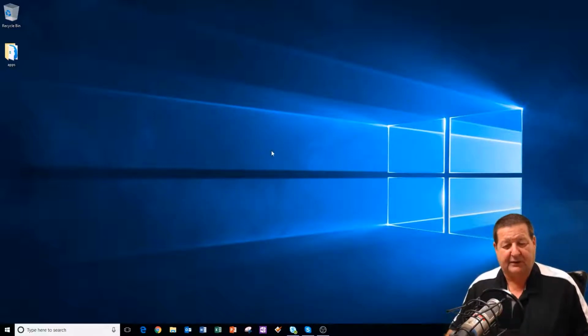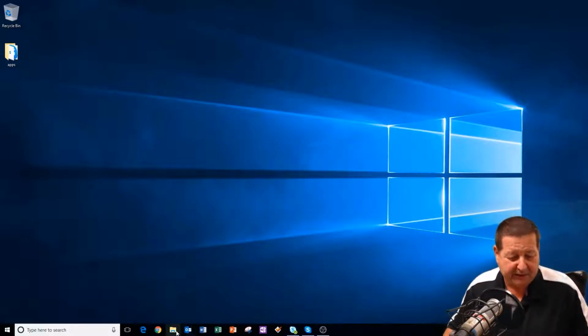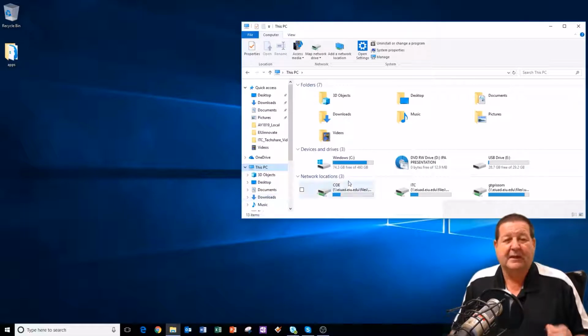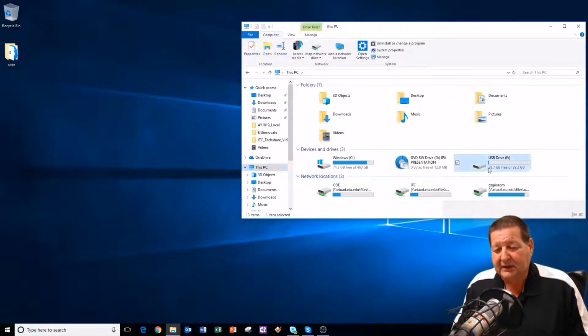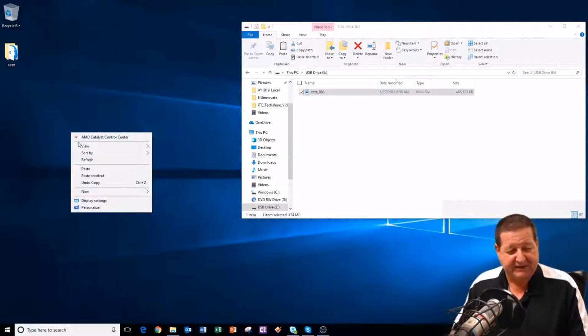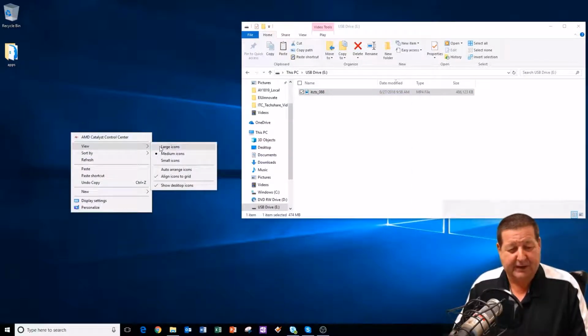So first of all, let's open up our File Explorer and go to this PC. This is going to work better if you copy your video from your USB drive or your SD card. I'm going to copy it and paste it onto the desktop, but I like to have a folder out here.